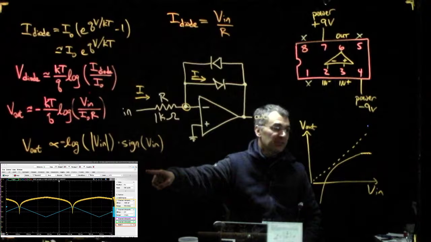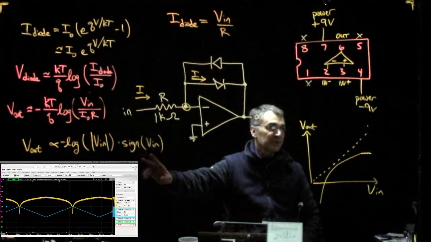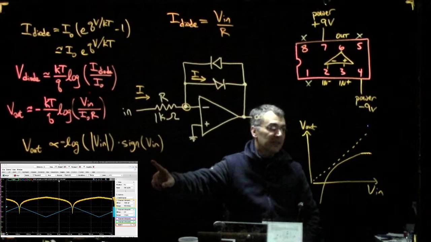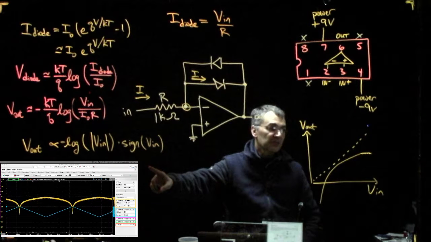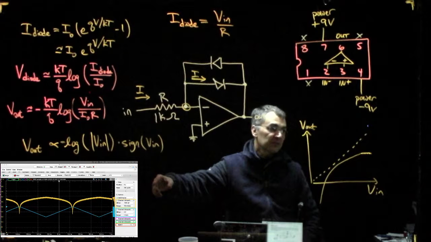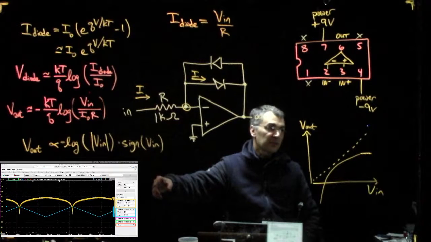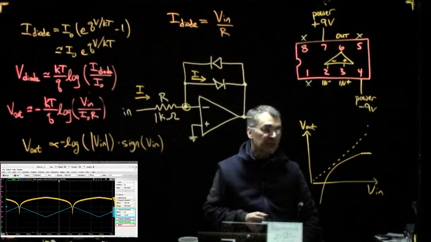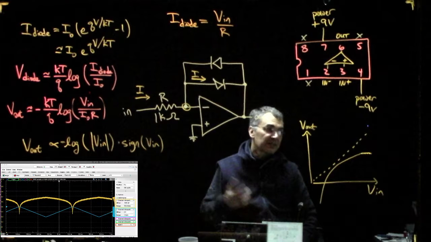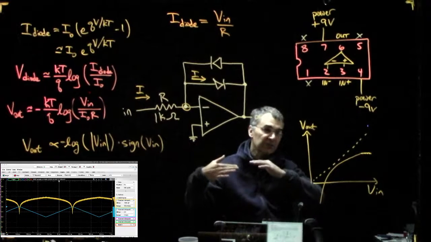But basically, you can see, well, let me just put it off for a minute. We'll look at it more closely in a minute. But you can see at one end, when the magnitude of V in gets big, then the output gets flattened, kind of squished. And when the magnitude of V in is small, then the output is kind of exaggerated. It has an exaggerated slope. So on one end of our triangle wave, we have this exaggerated slope, and on the other end of our triangle wave, we have this flattened out slope.